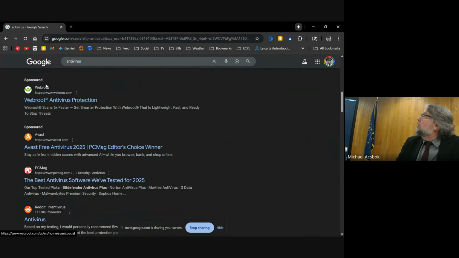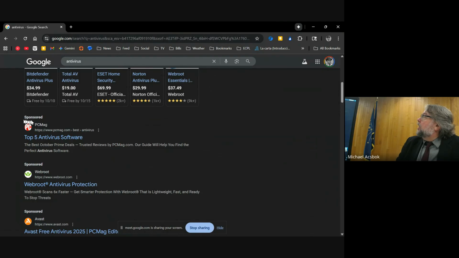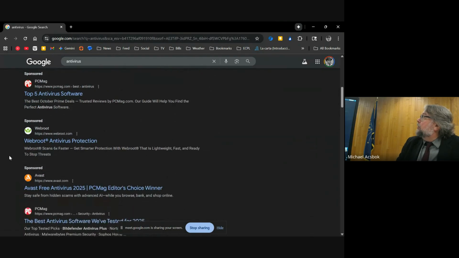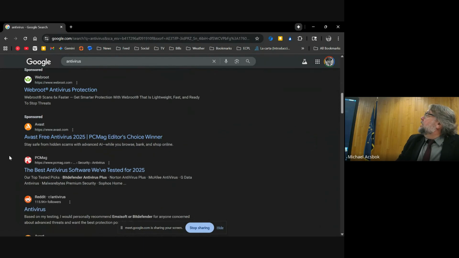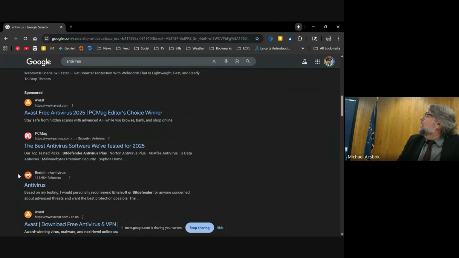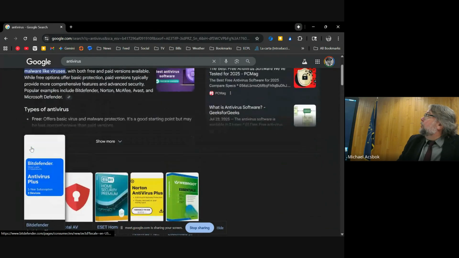These are all paid advertisements to show up in a Google search for antivirus. And Google goes out of its way to label them as sponsored so you don't think they're at the top of the list. Somebody paid for that to be at the top of the list. PC Magazine and Reddit are the two first links that do not have sponsored results up at the top.